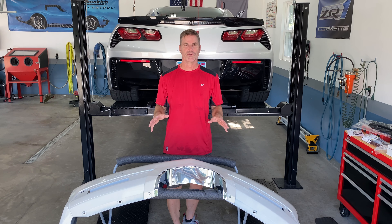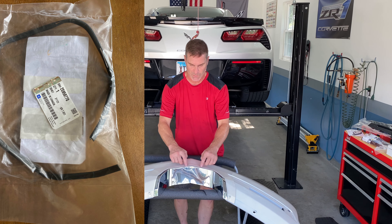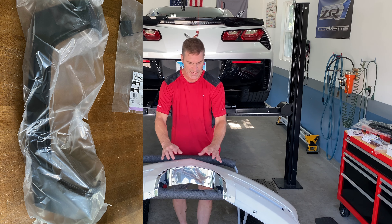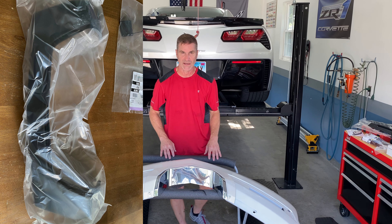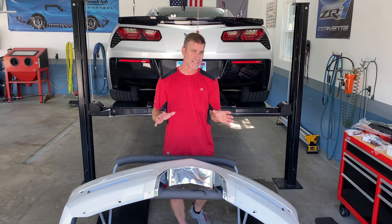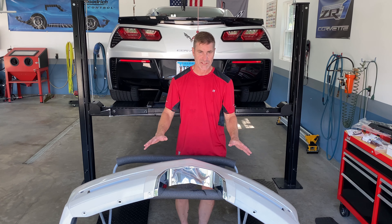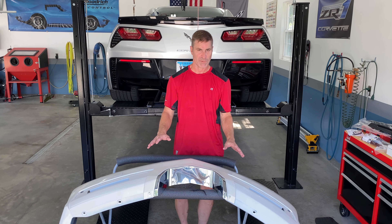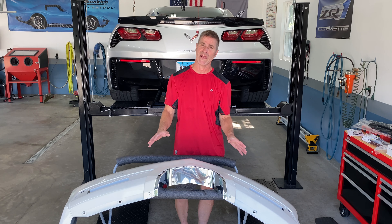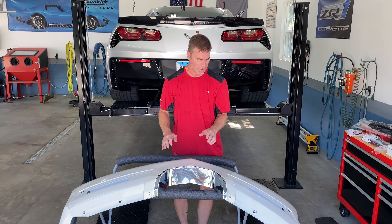This is brand new - I got this from GM. There's a chrome trim bezel that I also bought and there's a rubber insert that goes in between the chrome trim and this piece here. This is a separate piece and I had these all painted. They came in black primer from GM. One of the things I noticed is this rear bumper cover is not V-specific, and if your bumper cover is in good shape you might even be able to modify your own to get this exhaust cutout.